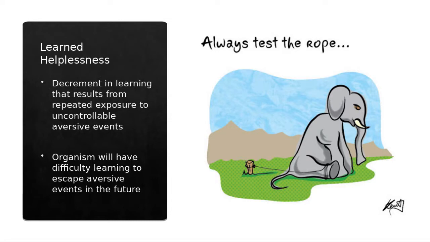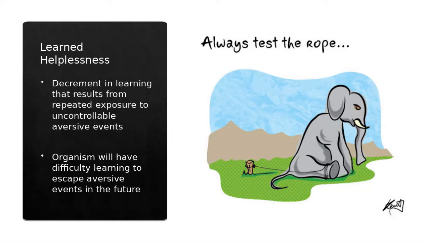Now, when the elephant grows up, of course, it gets bigger and stronger, you can continue to restrain the elephant with the same rope or chain, even though when it's strong, it can actually break it. It's already learned when it's young that it cannot escape that. So even though at that point it could, it doesn't, because it's already learned it cannot.